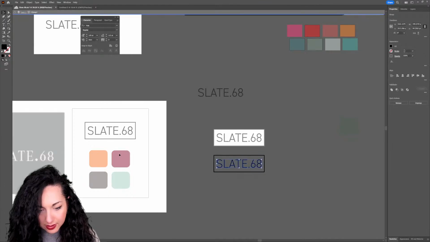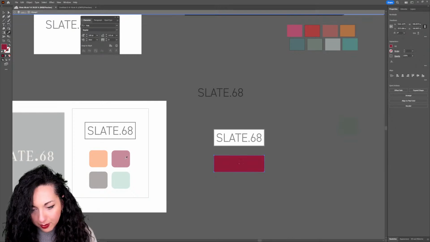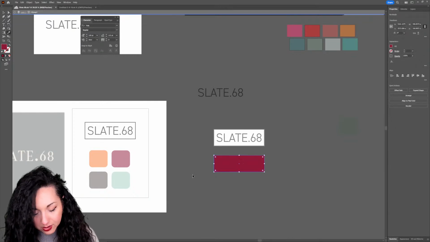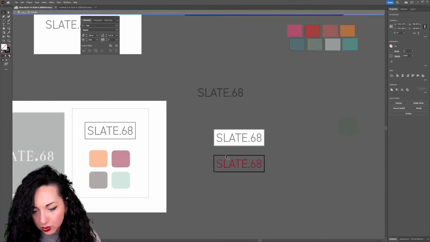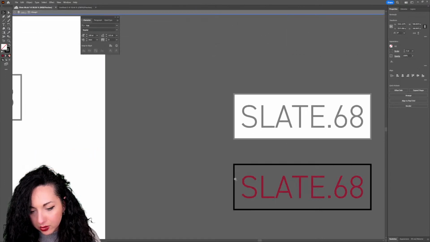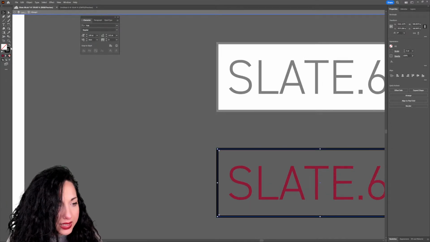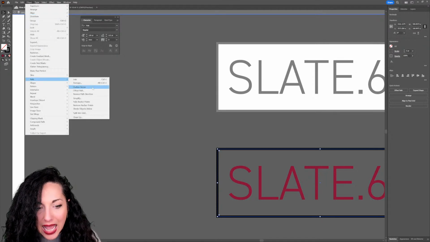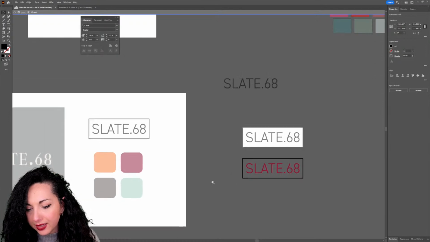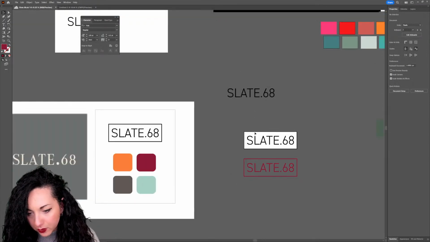Let's make sure that I select one item at a time, so I don't get the rectangle in red as well, because in this case the red is going to have to be applied to the stroke. By the way, in order to work a little bit faster, it will be a good idea to change this rectangle shape into a path as well, and we can do that simply by outlining the stroke. So you can see this is still a rectangle. We can see that the stroke is black. We can go to Object, Path, Outline Stroke to transform that line into an actual shape, and that will be so much better. Actually, I'm going to do the same with this version of the logo.